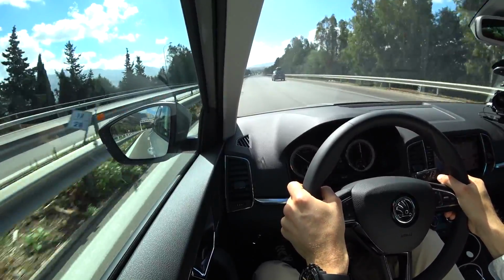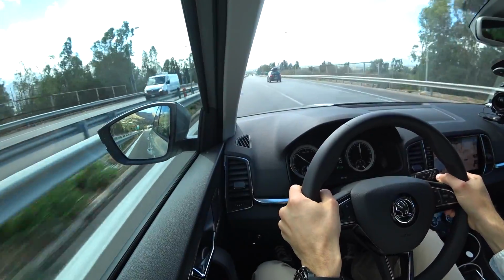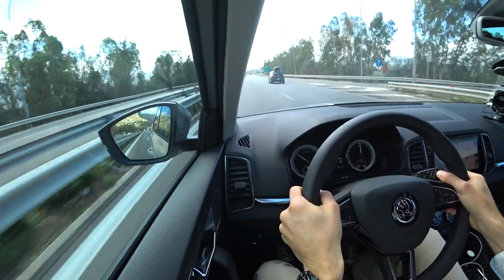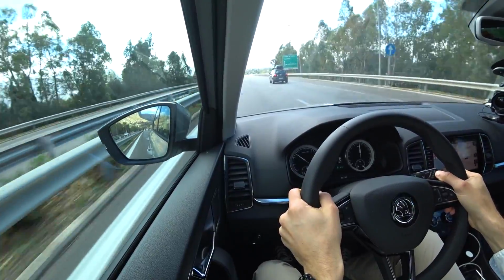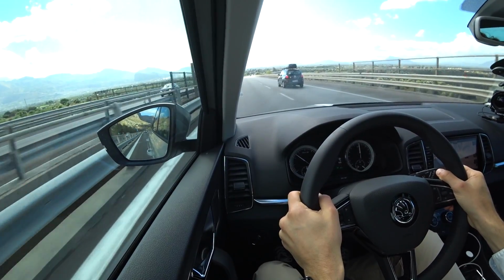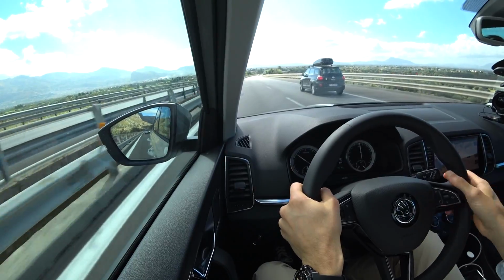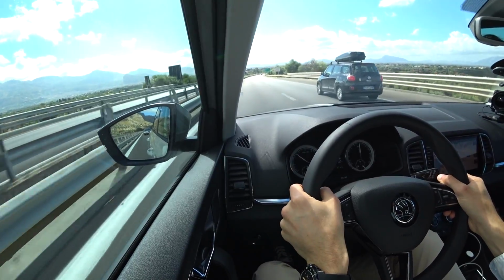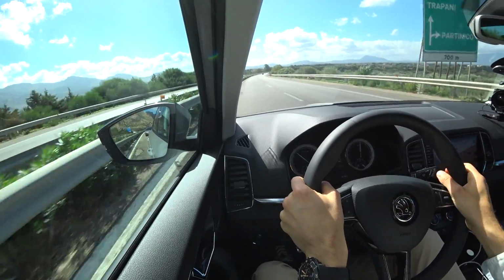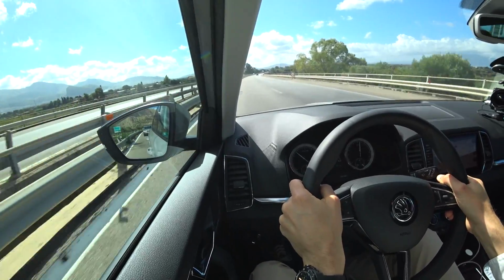So now driving even a little bit faster, 120, and still remaining very silent, also very stable on the road. So I think the best things to take away from the motorway driving so far is noise insulation, calmness of the suspension, even if it's just the standard one. From the shifting, it's really smooth, flawless. You don't feel any resistance when shifting, for example. You have good control over the car.